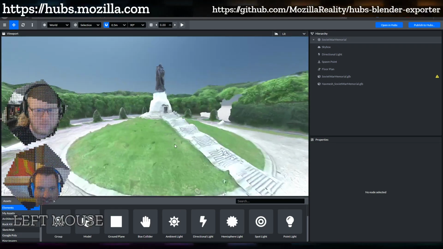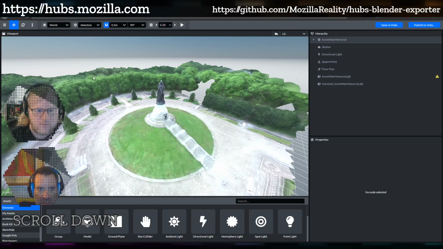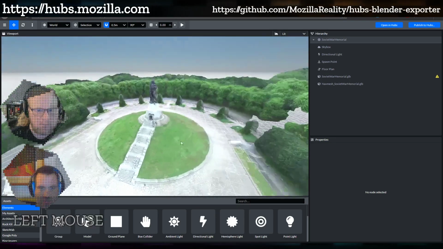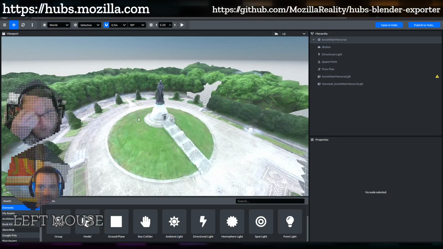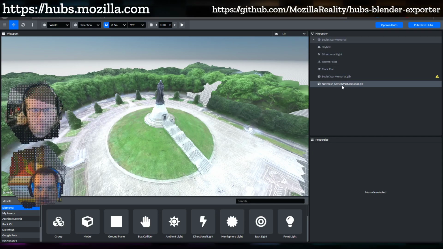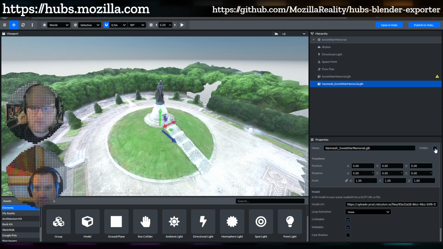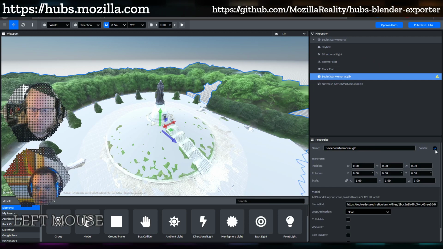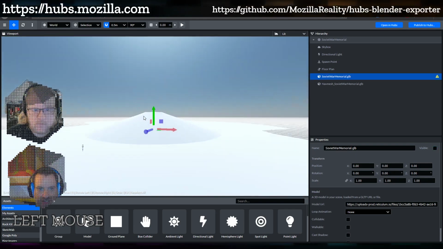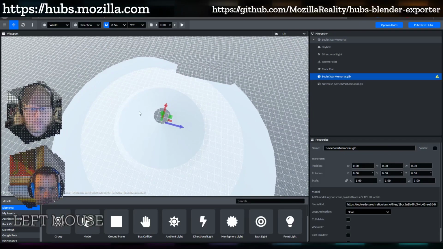Now, there's not a ton of detail, but I didn't want people to be able to walk up on these trees because they're just a piece of mesh, and this is a photogrammetry scan. So in this, I made a separate mesh, and I exported it as a GLB from Blender, and this is what the other mesh actually looks like, just sitting on top. It's like a cone in the ground and a couple little cutout parts around the edges of the trees.